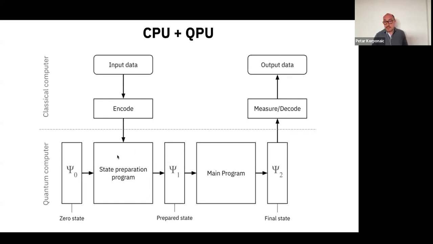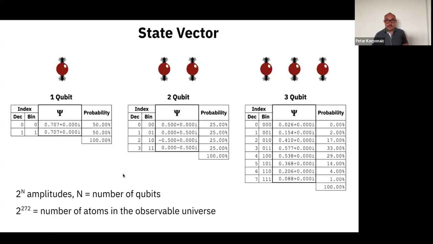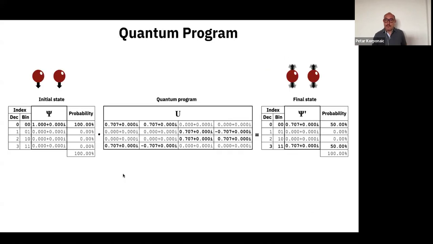Now, the quantum program. The equivalent of the memory of a quantum computer is the quantum state, and the equivalent of a quantum program is a matrix. So we have vectors and matrices. Quantum computing is all about linear algebra. Linear algebra is your everyday, your head is linear algebra when you are playing with quantum computing. And yes, let's go forward to this last slide.